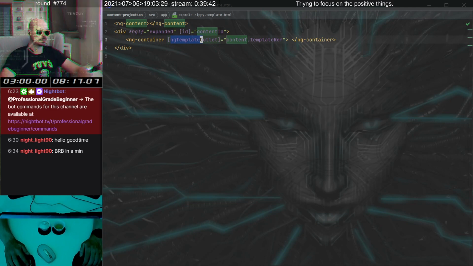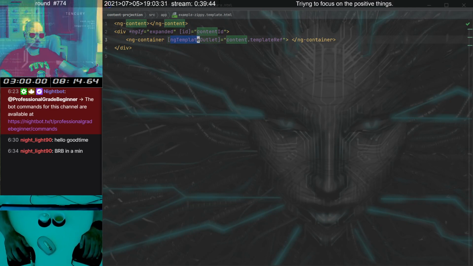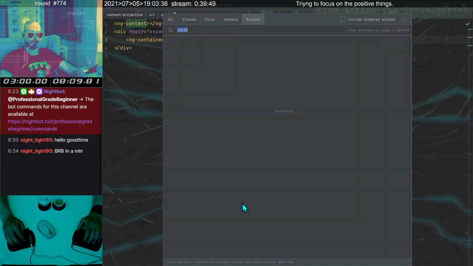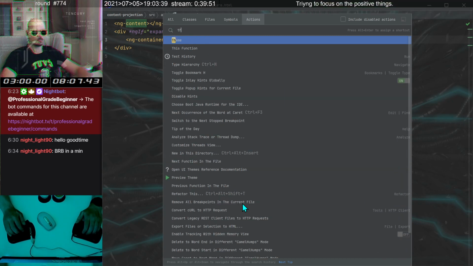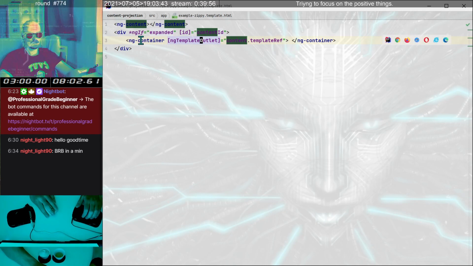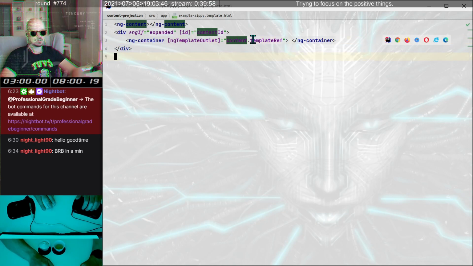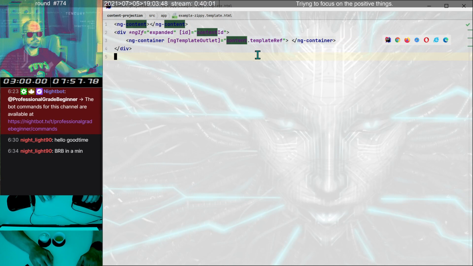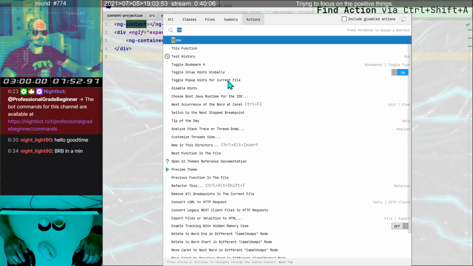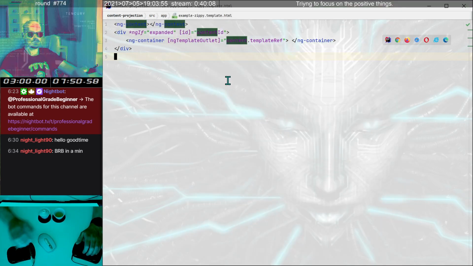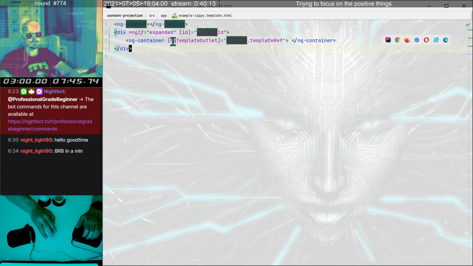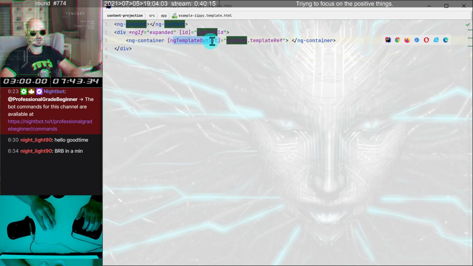Must be the case. Because if I change the theme to Windows 10 Light, is it the same color? IntelliJ Light. Yeah, that's definitely a different color, so it must be defined somewhere.